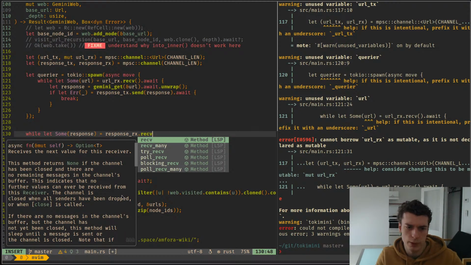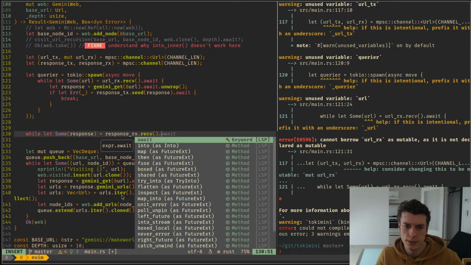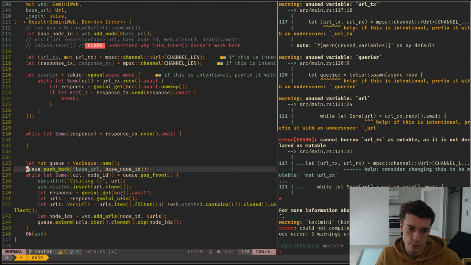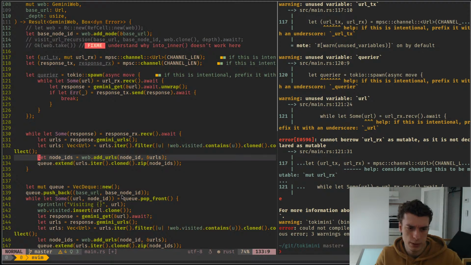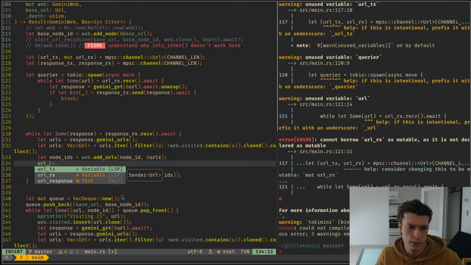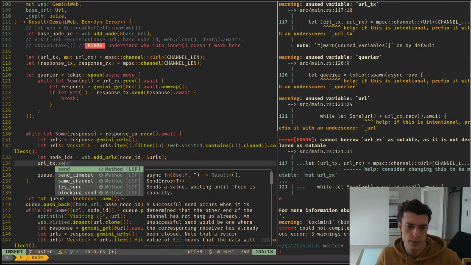Receive await like so, and now we have a response. And I'm guessing we need to do all this, except that instead of q extend we need to URL tx. We need to send.